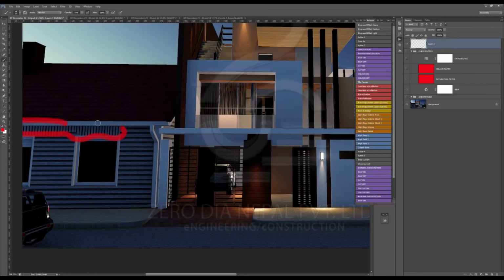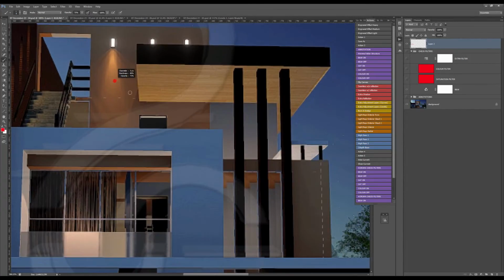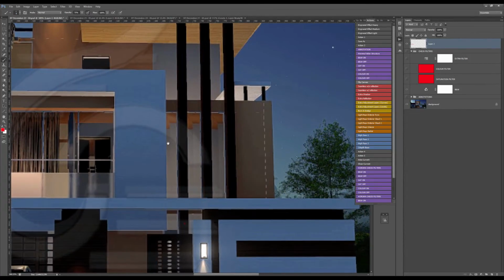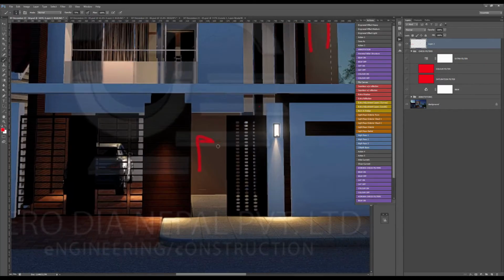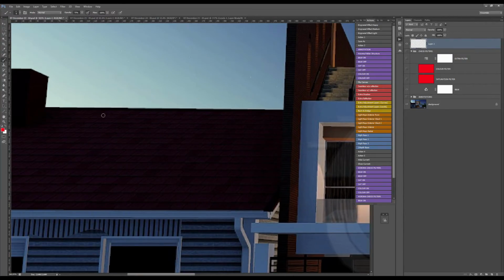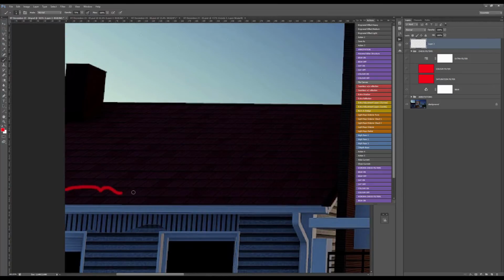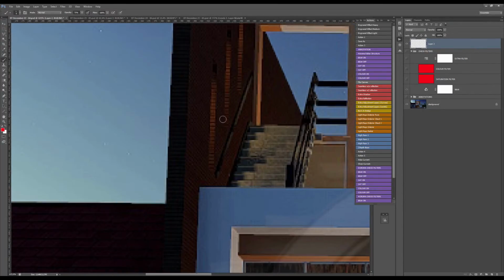In terms of texture, we do have a couple of problems. As you can see, there are some errors here, and there are a couple of areas that do seem a little bit flat, so that's something you might want to double check, or at least add something, but it's okay, it's not much of a problem. It would have been nice to get a nice displacement map on the roof tiles here.